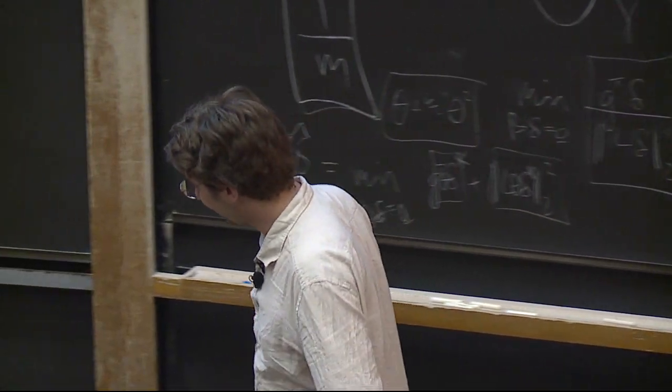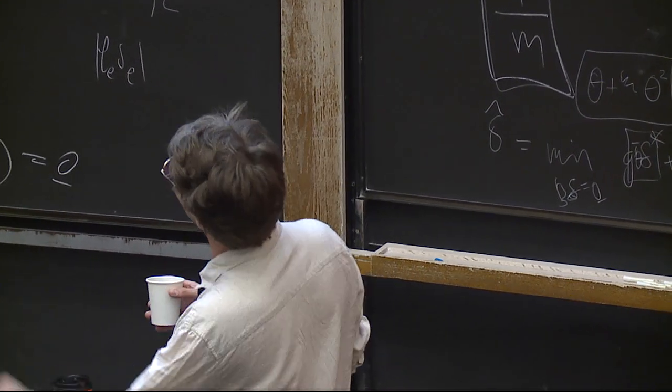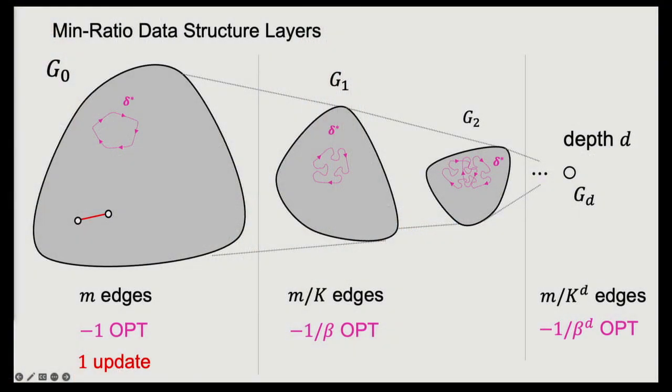Now, here's another thing that we need to cope with, which is that we'll get an update from the IPM to our top-level graph, right? Then sometimes that will split our forests and stuff, right? So the next graph changes in a weird way. Now, we'll make sure that we can bound the number of changes in terms of the number of edges that look different in the next level by some factor r.